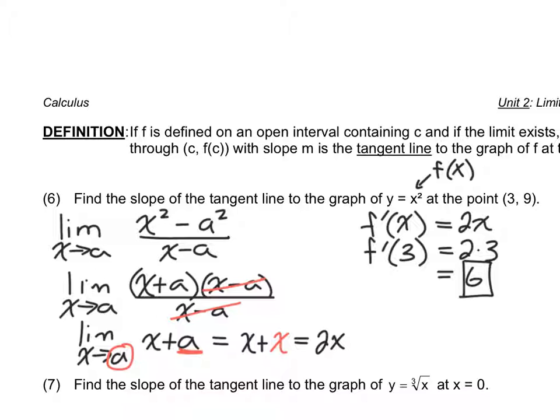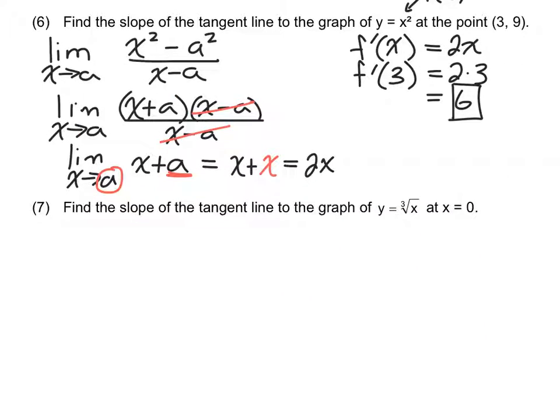But if the question said find the equation of the tangent line, knowing that 9 would be helpful, although not necessary, because if I have the function, I can always figure out the y that goes along with the x that I'm given. So in this case, I didn't need it. In some cases down the line, I might. We'll see how that goes. All right. Right now, we're just focusing on slopes for the most part. We'll incorporate equations later on. It's not really much of an adjustment.